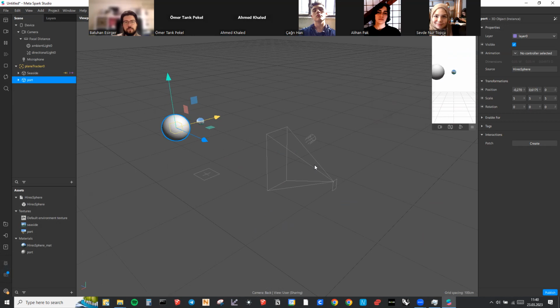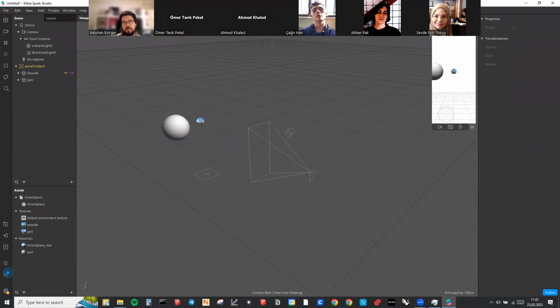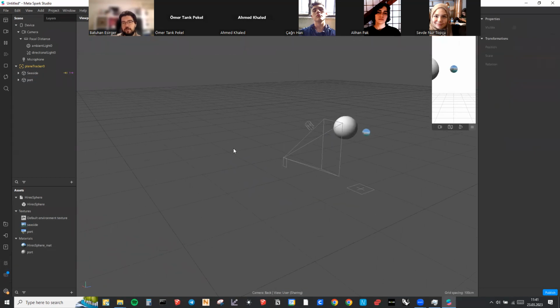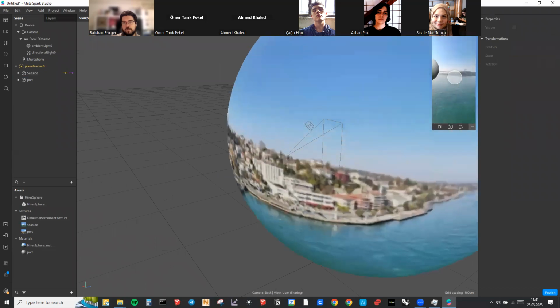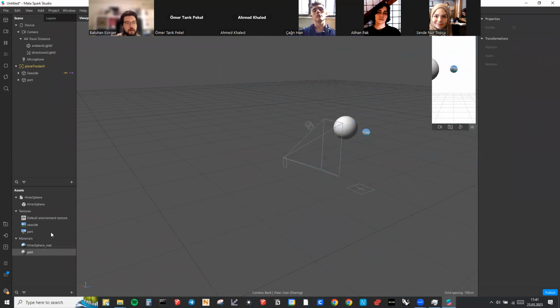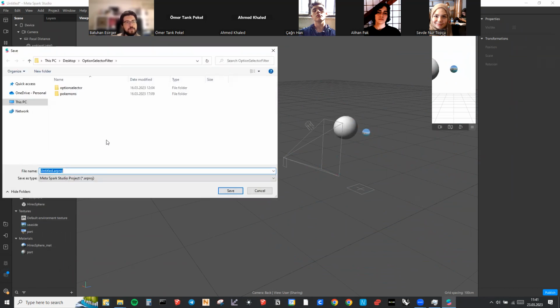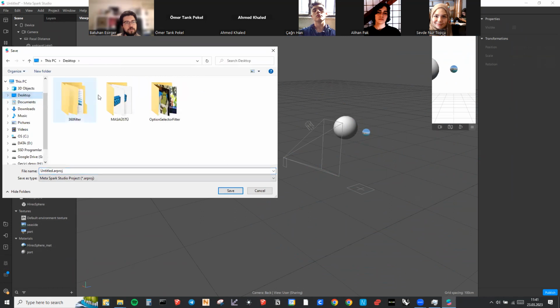So if it by mistake shows you the selfie video, even if you are working with a plane tracker, you can turn it around like this, so you can move around freely and click on the objects. I will mess with things later. Let me save this first to desktop as a 360 filter.